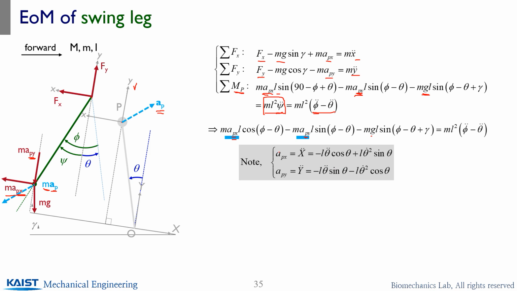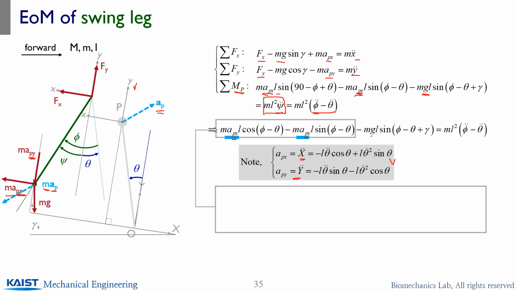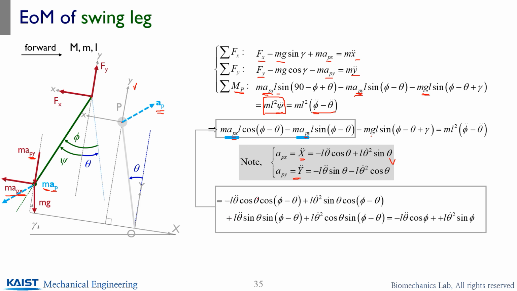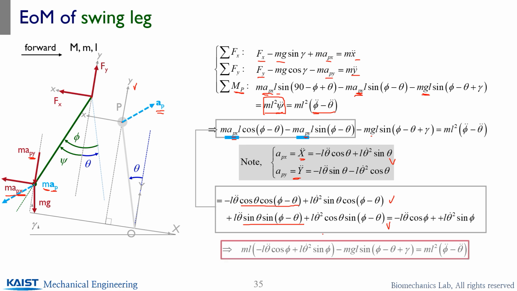So if you go back to the previous slide, there is a kinematic relationship of how capital X double dot and Y double dot are expressed in terms of theta. So if you just plug that in, those terms are going to be expressed this way. Okay, and then if you just calculate in this algebraic manner, then some parameters are canceled and some are simplified. So what you can get finally is this form.